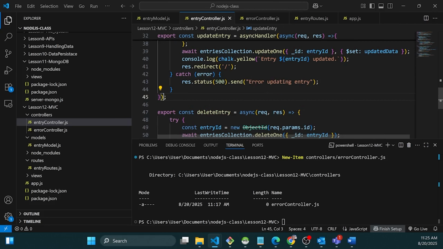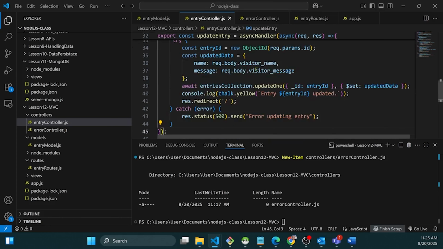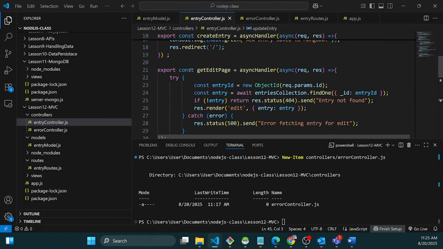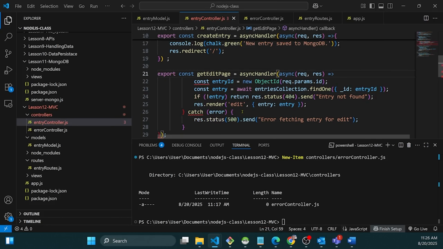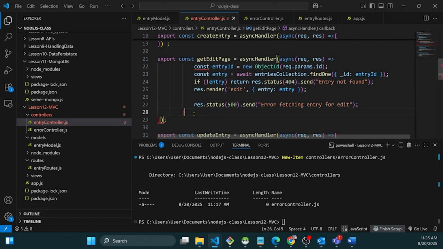So let's go back to the create an entry, and then we will remove the try catch. We remove this, make the code cleaner, remove this, remove that.